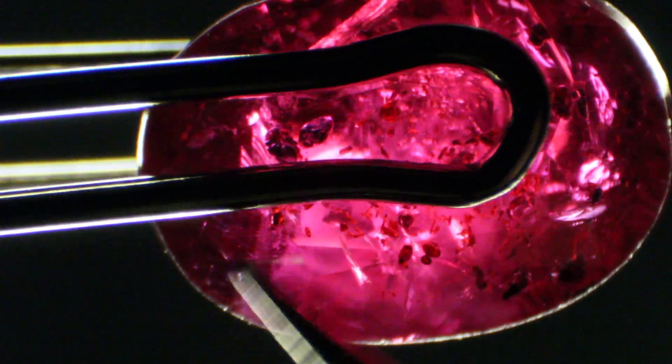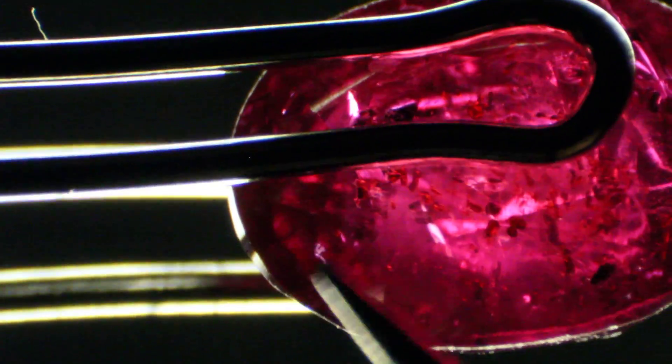You'll see silk and those needles that I pointed out earlier in a lot of corundum. If you see the rutile needles like I showed you earlier down here, I mean you can see them there, all those fine needles. If you can see that in your sapphire or ruby and they're all untouched like that, they're undisturbed, then there you go. There's that cloud of silk or rutile, whichever you prefer. You know this material is untouched when you see all the needles intact like that.